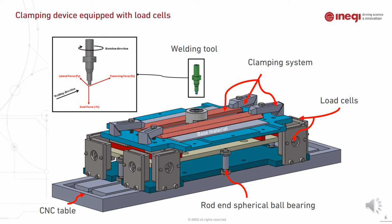A clamping device equipped with load cells was designed and developed in order to monitor the active forces during the welding: FAX, FAY, and FZ. Four load cells were dedicated to each axis in order to study the effect of the welding parameters on the active forces during the welding.